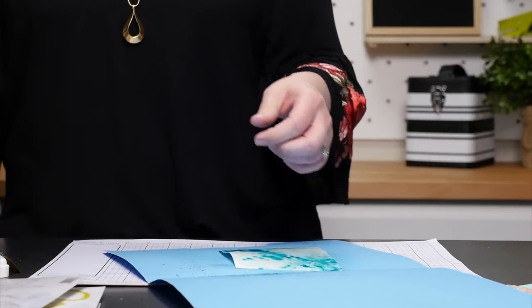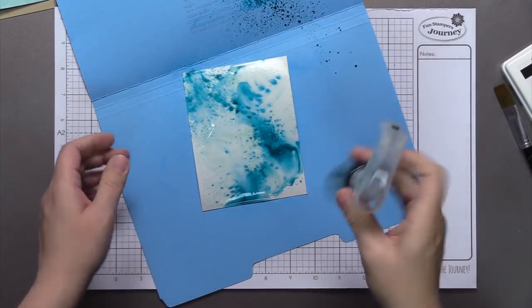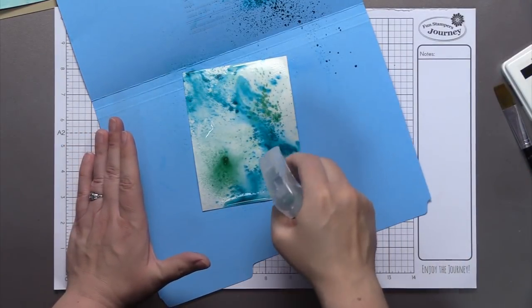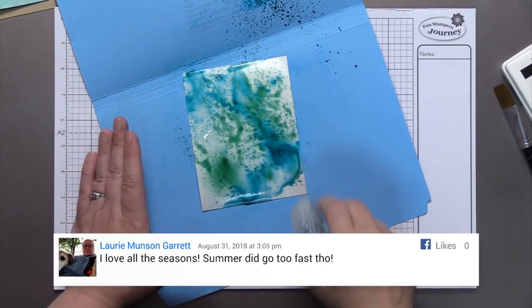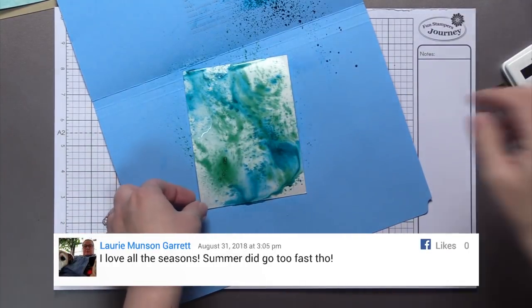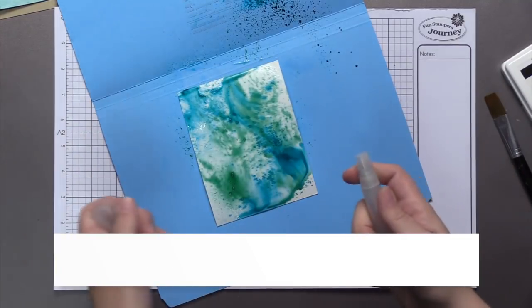And now we're gonna add a little bit of our Cool Pool splash. And you can see it's getting pretty runny, and that's okay, because we're actually going to let it run right off. And we'll just spritz it one last time.